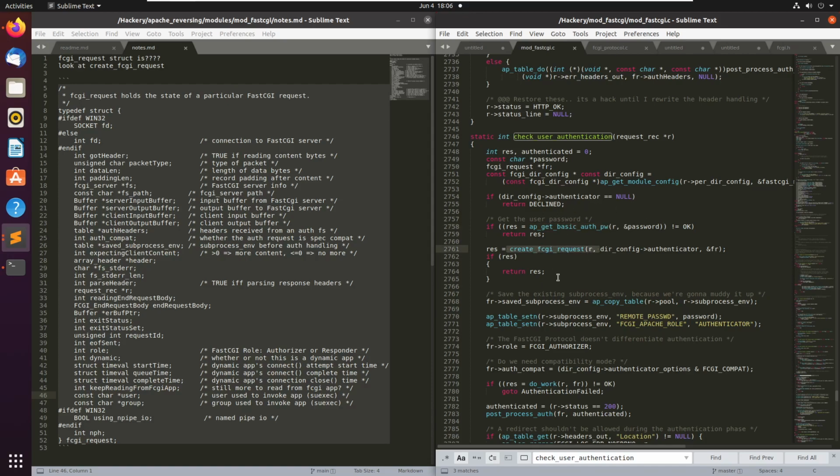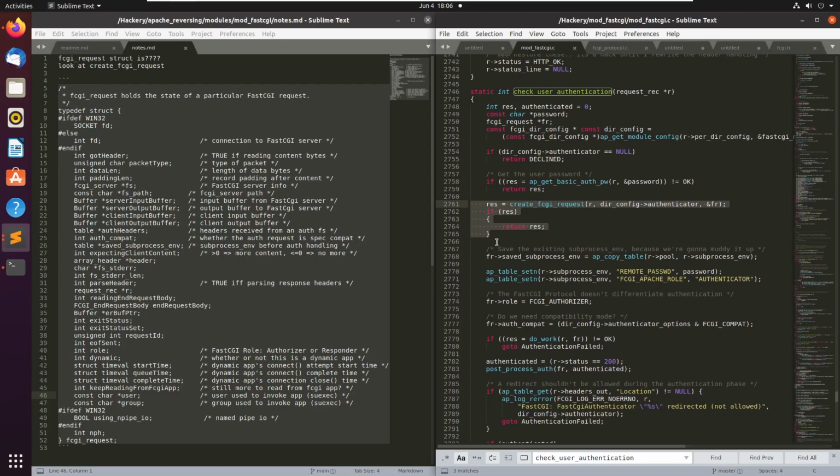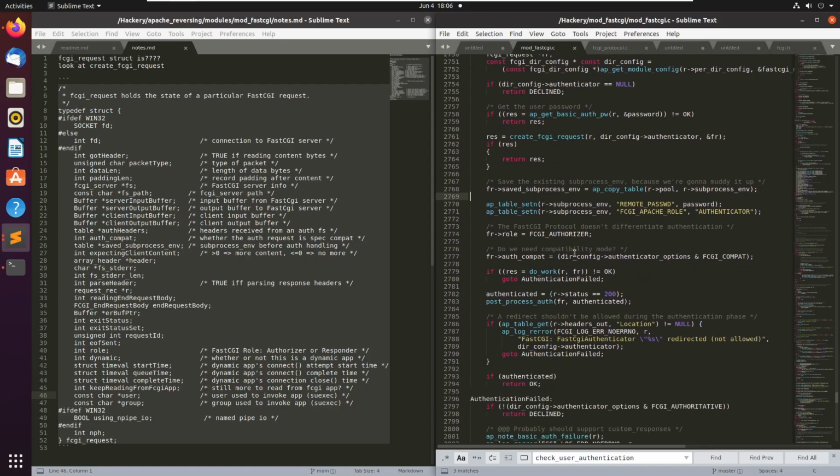Okay, create FCGI struct request. That looks similar to the previous one. Save the existing subprocess environment because we're going to muddy it up. Okay, that's interesting. Set in remote password. Okay, so it's setting things from the current environment, the remote password, and the FCGI Apache role.